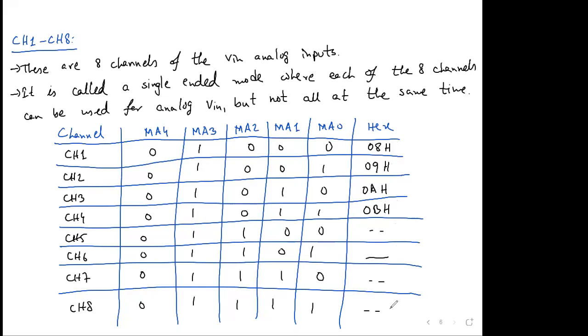So anyway, these are the values that you should actually know, because at some instance you need to select channel 4. So now you can control from your MUSI which channel you want to take input from, because all these are connected to your MUSI 8051, right? So you want to take input from channel 4. So you need to send 0BH to the MA4 to MA0 pins. When we go to coding, it will be much easier to understand. But for the timing, just know that these are the values you need to specify in order to select a specific channel.